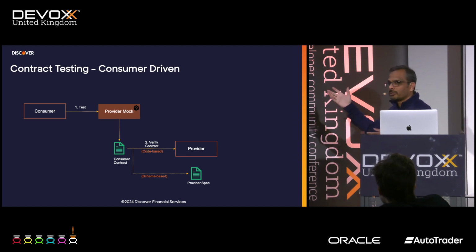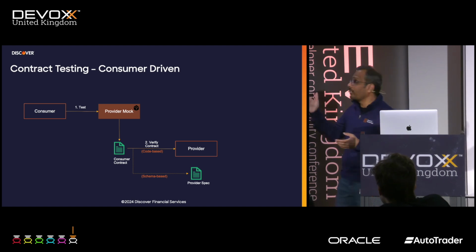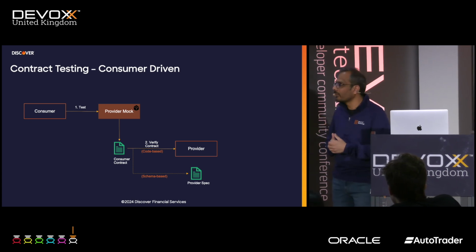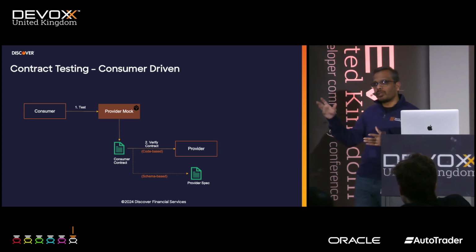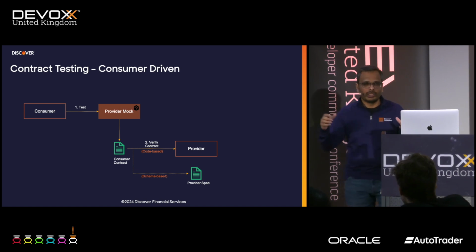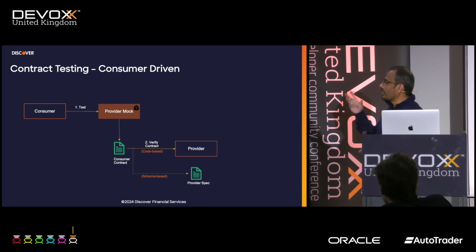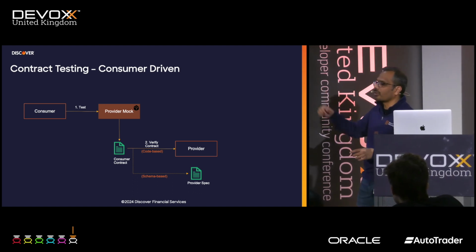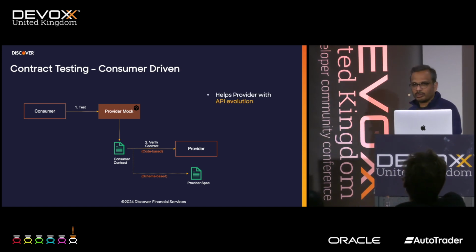We went with code-based verification because the level of guarantee is important to us, especially when we are trying to reduce the reliance on end-to-end testing. The complexities that come with that workflow, we managed to abstract them away through automation. I'll talk about that a bit later. At some point in future, we want to do both code-based and schema-based so that we get the best of both worlds. Either way, the important aspect of this strategy is capturing the consumer contract. That's the one which helps providers with their API evolution.